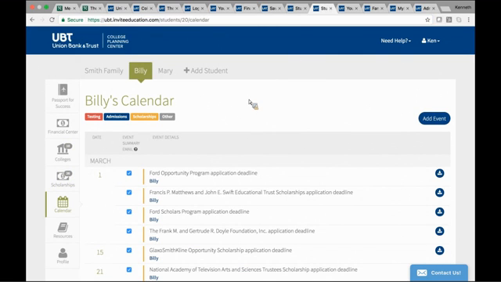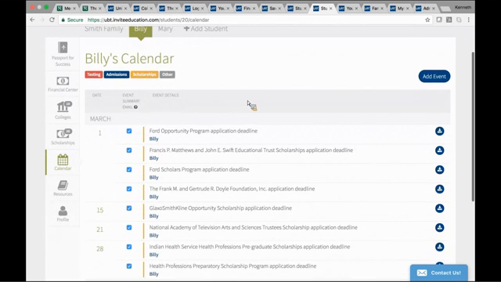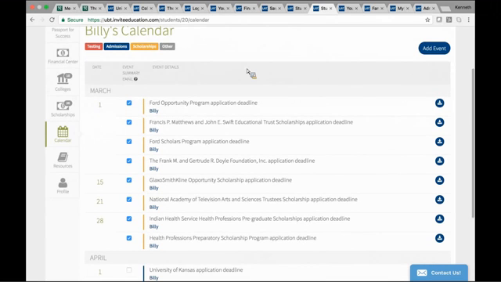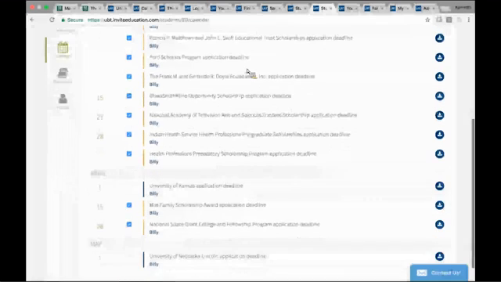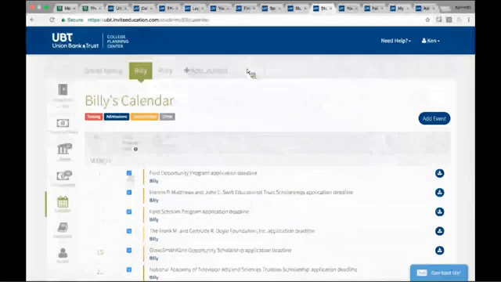So let's take a quick look over at Billy's calendar. You'll see it's populated with a lot of great information about what's about to happen in the next few months. We already have many different schools that Billy's applying for, many different scholarships he's applying for, and you can see all the scholarships and all the deadlines for applications are all being lined up on this one calendar. Now, I know from my experience having worked as a financial aid officer that one of the biggest hurdles most families face is simply hitting deadlines, and this calendar really brings it all together for them.